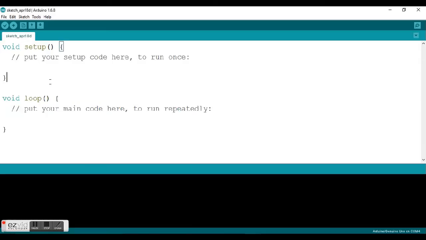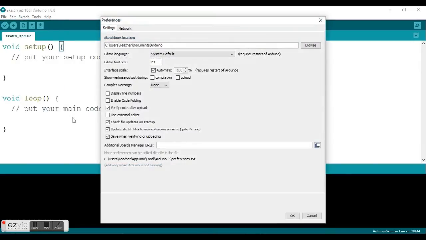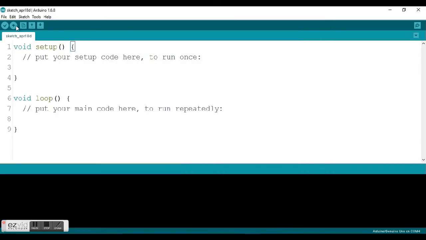So before we begin, there's one piece of housework I'd like to take care of. That is to turn on your line numbers. So if you come into Preferences and put a check mark in this box here that says Display Line Numbers and click OK, it'll turn on the line numbers, and then you can actually see which line of code you may be dealing with. And this is really helpful once you start getting into code that is several hundred lines long and you're trying to figure out what is going on, how to debug, and so on.